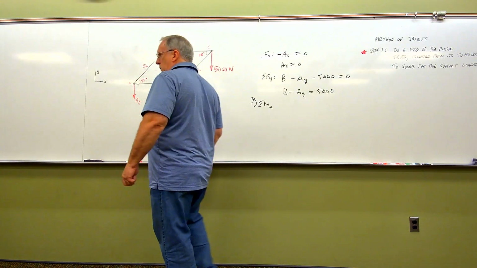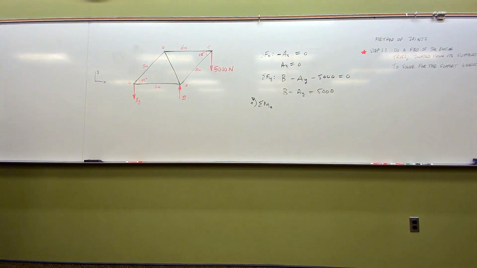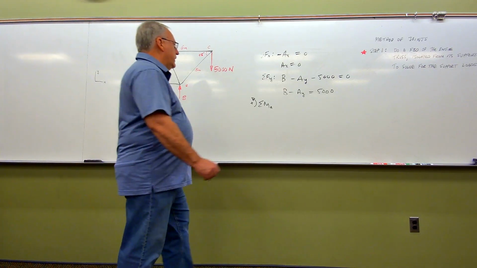And again, in the nothing's new here department, notice how we write that out. We're saying, all right, we're going to sum moments. The sub A says about what point. The counterclockwise symbology there reminds us that if that force causes a counterclockwise rotation, it's positive. If it causes a clockwise rotation, it's negative. We just never want to forget that, folks.